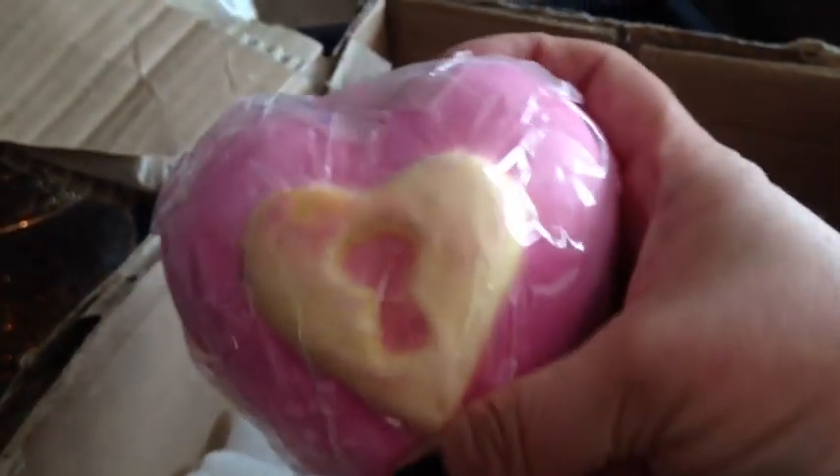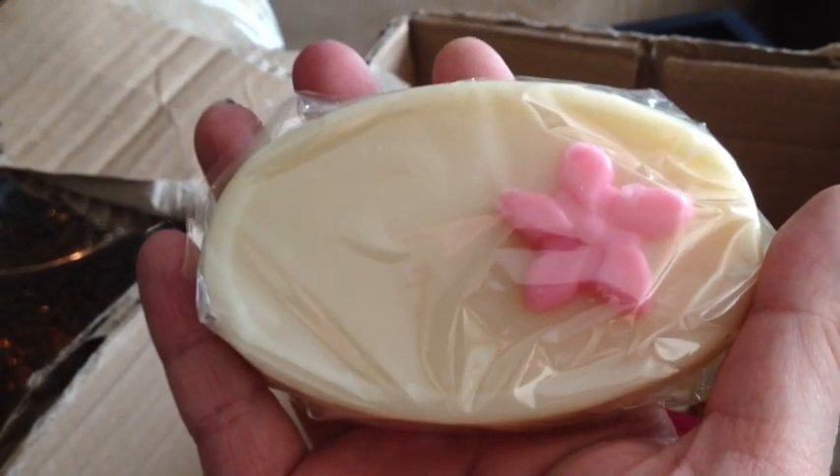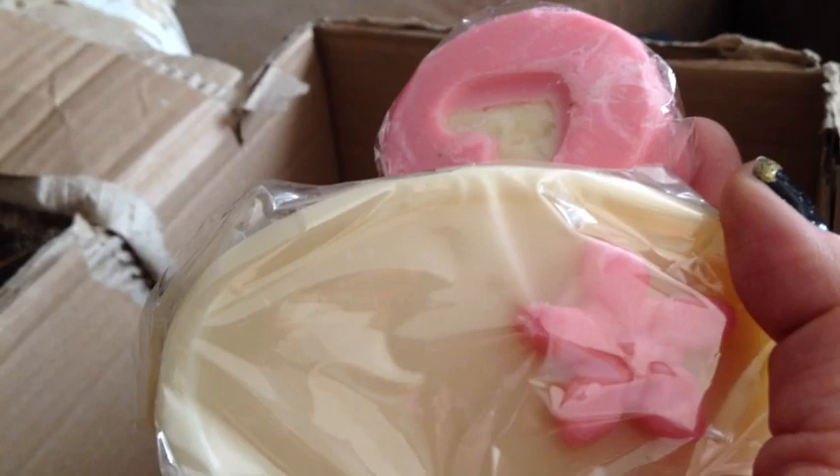We have the new Valentine's limited edition soap called Neon Love Soap, and it's really pretty red with some hearts in it. I'm trying not to shake the camera. Oh, maybe another Love Locket. And this is a Tender is the Night massage bar — another massage bar that Lush is selling limited edition for Valentine's Day. So these two would be the massage bars — two different scents. I'll smell these and describe them in a minute.